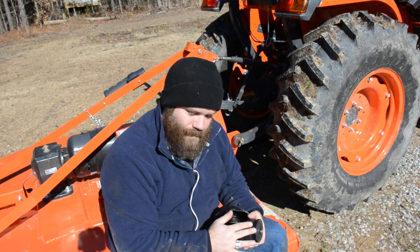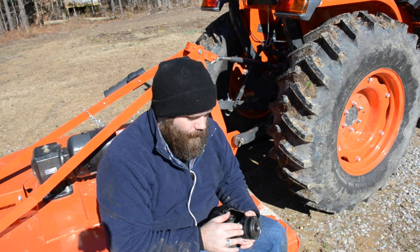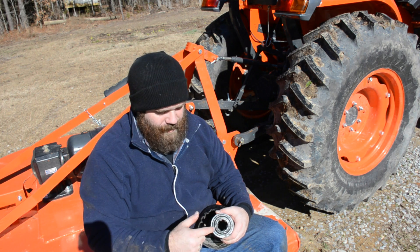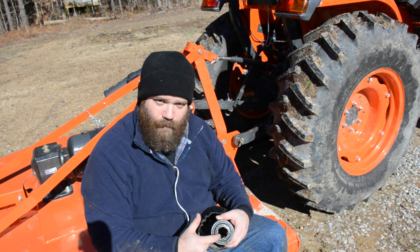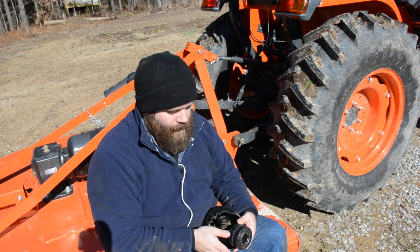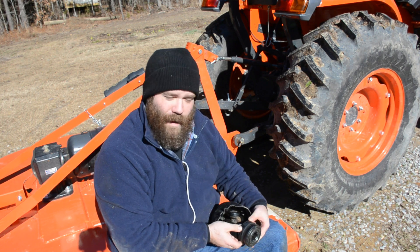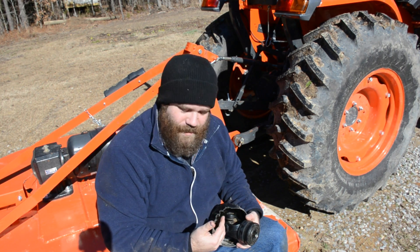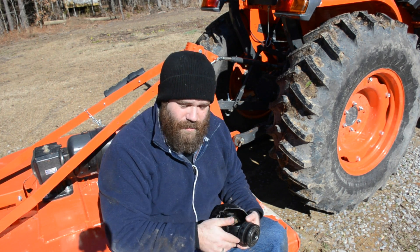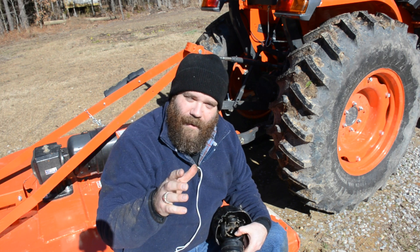This little slip collar here is what I was trying to adjust so I could slip it back on. You may be able to see the grooves with the light, and down in three of those grooves are the ball bearings. Here's what I was trying to do: I was sliding this collar forward, and when I do that I can feel spring pressure — and it seems like that's what you're supposed to do to release those ball bearings.